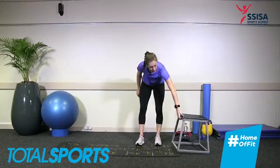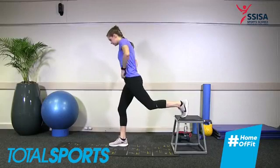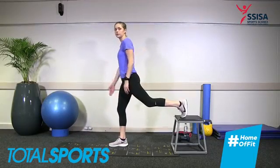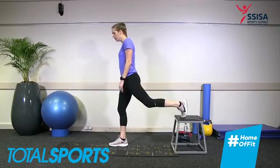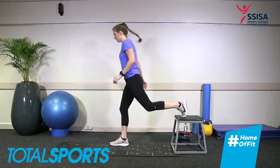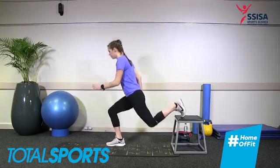You want to have enough space for the knees to move. Okay, and then also make sure that that front knee moves in the same direction that the toes are pointing. So don't let your knee collapse in or out. Okay, we're doing 6 per leg of these. Getting nice and low, and then driving through the glutes to stand up.